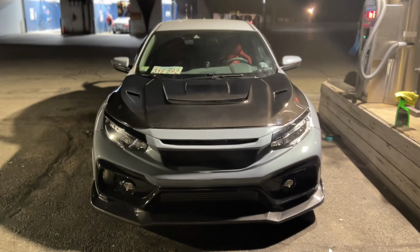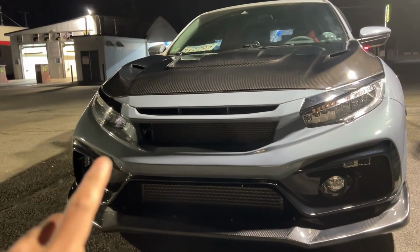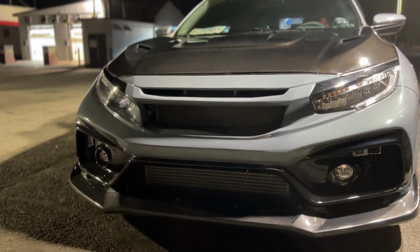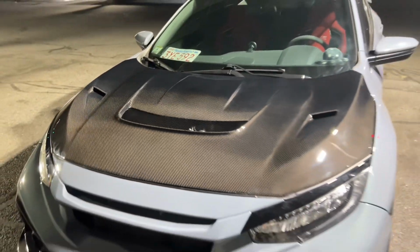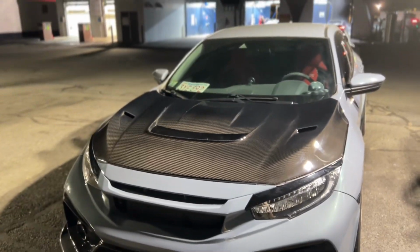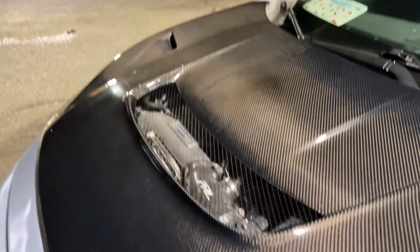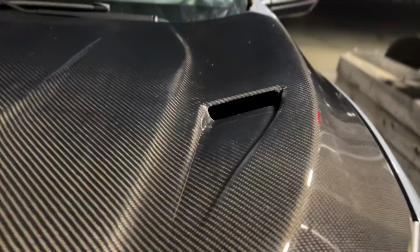This is how it looks so far. It's so clean, bro. Just the whole Varis front end having more airflow go through the front grille and the bottom, on top of the hood scoop right here. While I'm sitting in traffic and just idling, even parked idling, you can literally see the heat coming out of the vent right here. So you just know that it's doing its job of letting the heat out. And then these vents right here will suck in the cooler air outside, letting the hot air escape.